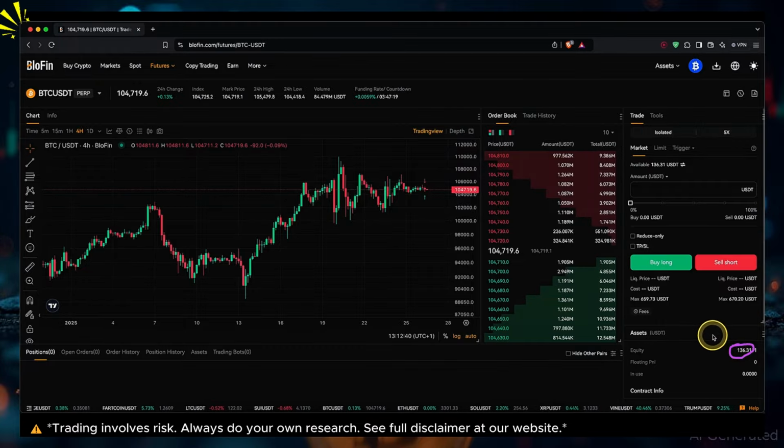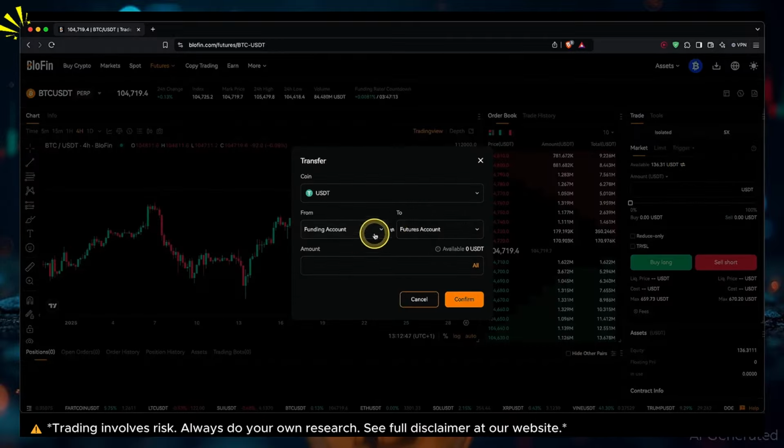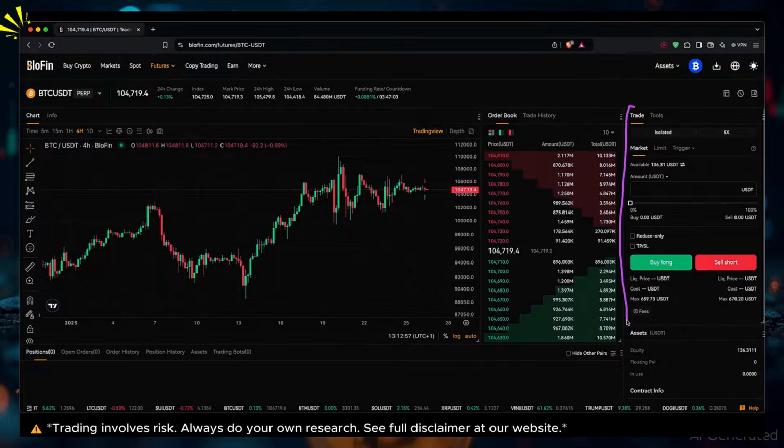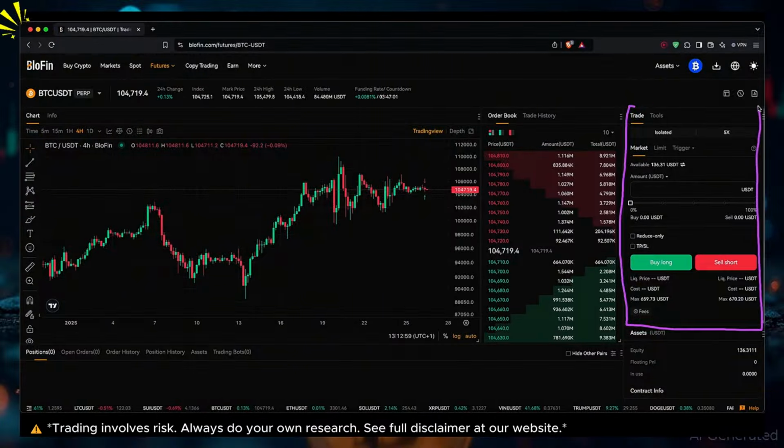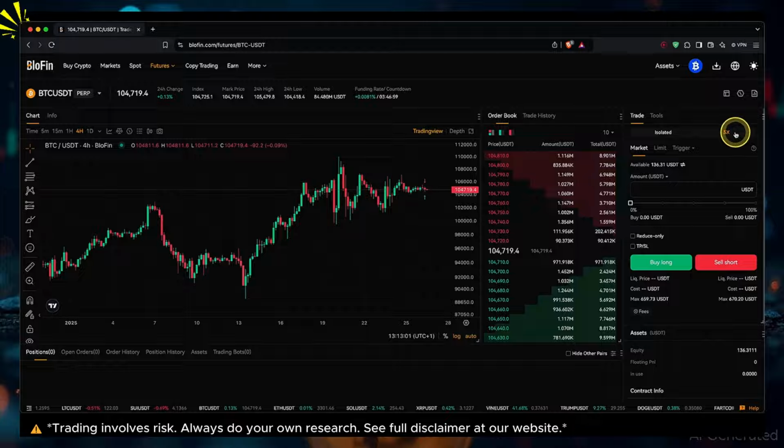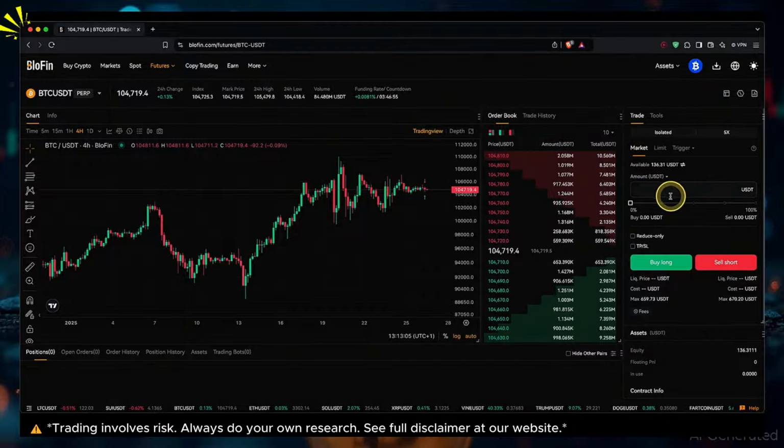If you don't see it in here yet, by the way, you can also see it up here, which is available of that. You can also go in here and still transfer some funds from your other accounts, which we have checked out already. And lastly, up here, this is our section where we can control our trades. So where we can basically set our leverage, set the margin mode, set the order types, and the position size, take profit, stop loss, and eventually open our positions.